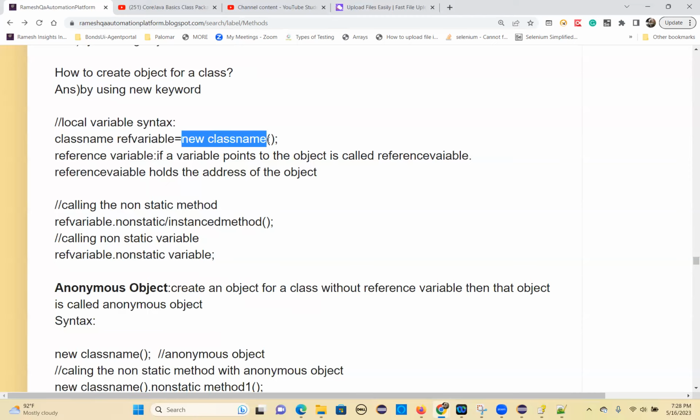But this entire thing is called the object. Is everybody clear on this line? I will ask each person to explain every word. What is meant by each word? If you don't know, ask me again and I'll explain.